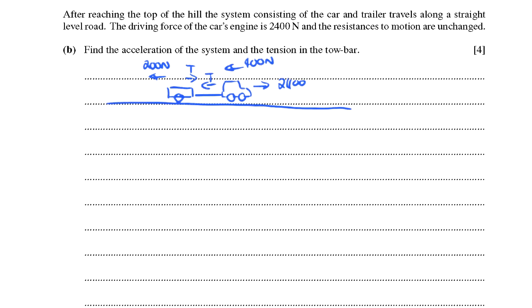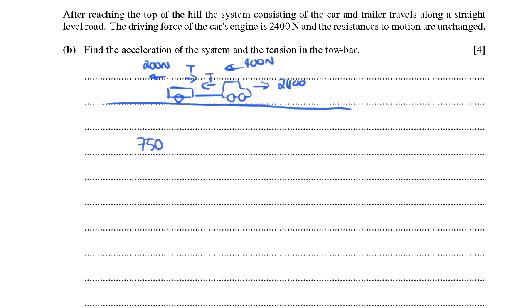All right, so to analyze what's going on here, we treat each part individually, and we want to find the acceleration. And so we know that there's going to be a resultant force. And we're going to make a force equation for each part. Let's start with the trailer because it's easier, right? So the resultant force is mass times acceleration. The mass of the trailer is 750.